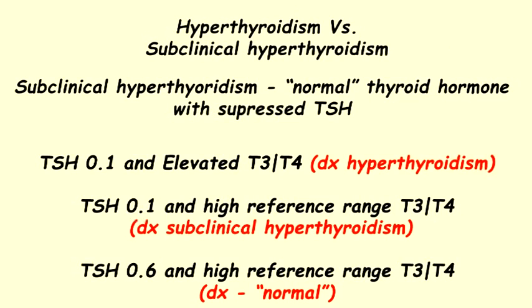On this slide, we're going to start getting into some of the nuance with interpreting the labs on an individual level. And at this point, you can see that this simple interpretation of saying if TSH is low and thyroid hormone is high, that's hyperthyroidism, really isn't adequate, because there are varying degrees of how bad this hyperthyroidism is. So we need different diagnoses to represent the different degrees of severity. The most severe case is going to be a TSH of about 0.1, which is totally suppressed, and T3 and T4 thyroid hormone are elevated. In that situation, you can go to a medical doctor, get a diagnosis of hyperthyroidism, get your prescription of a drug such as methimazole, or Tapazole, or propranolol to control symptoms, and then possibly have an endocrinologist lead you down the road to thyroid ablation, and all that.